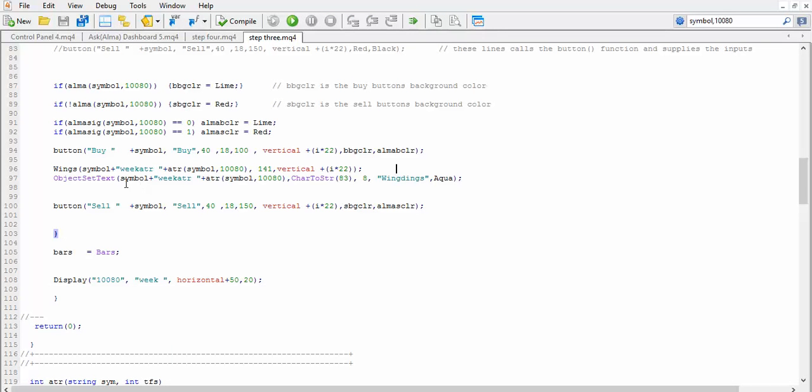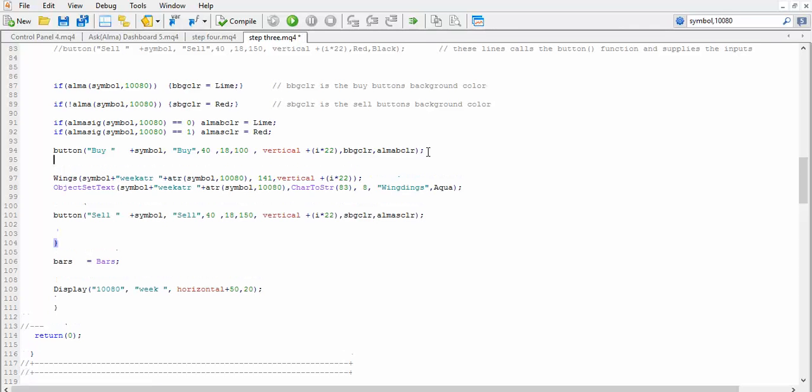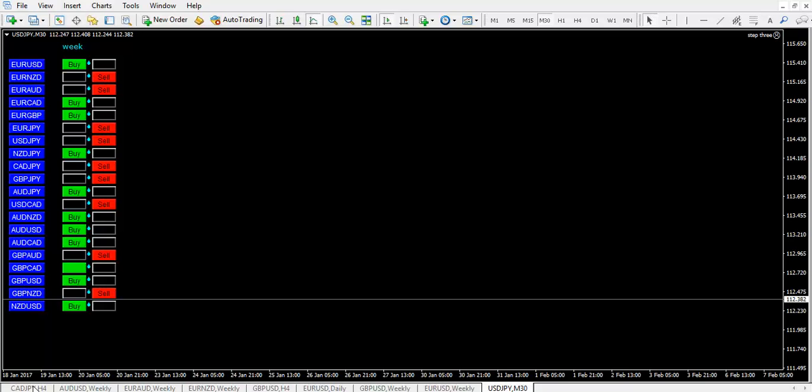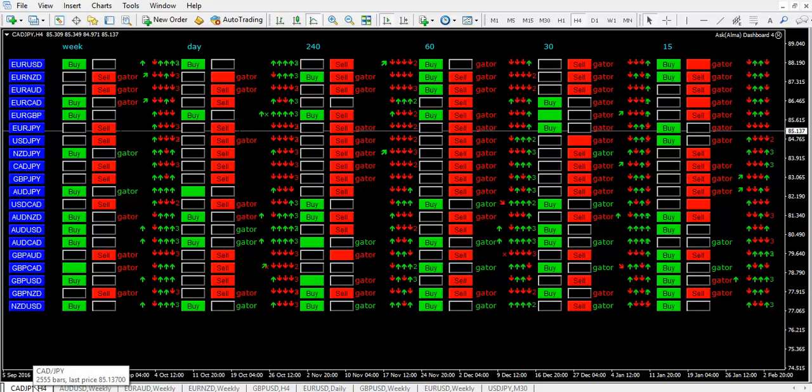We're going to eventually make this teardrop representative of something. Right now it's just there. We will eventually make this color represent something, just like we did with these. And that'll probably be in step 4. In step 4 we'll start in on the alligator, because this is directed towards Bill Williams' alligator system, or at least what I can figure out of it.